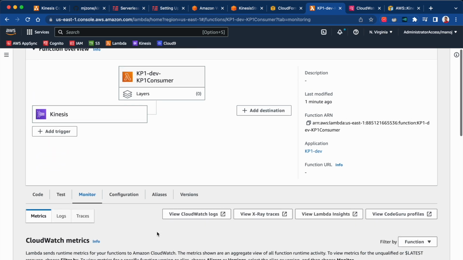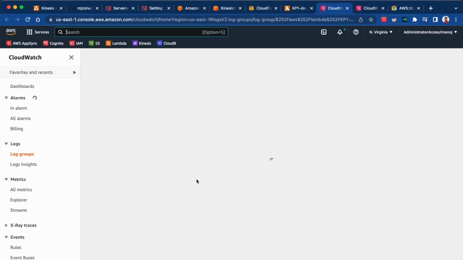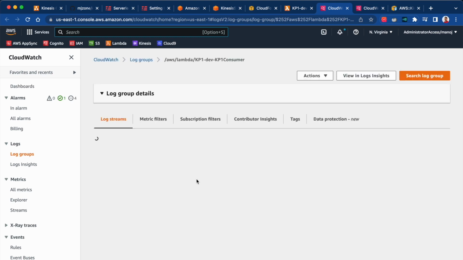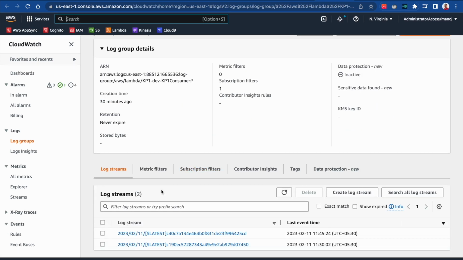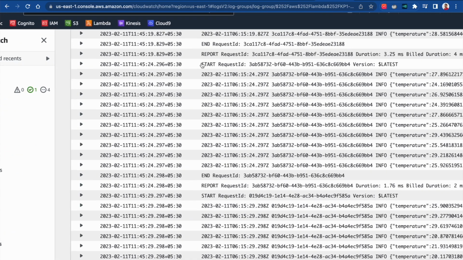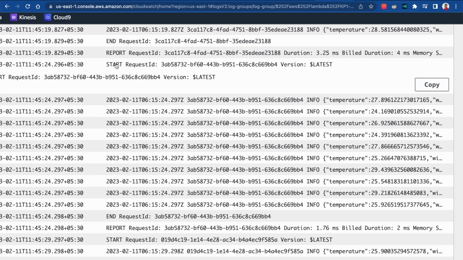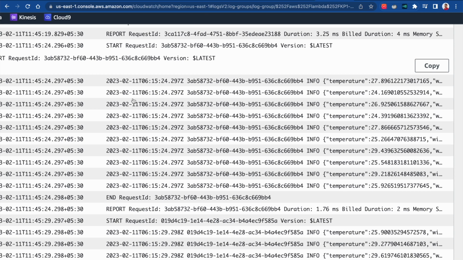After a few seconds, let's go to the CloudWatch logs again. I should see a new stream. And here we go, there's a new stream. Let me click into it. Do you see? This is the starting time of the Lambda function, and then it has received 1, 2, 3, 4, 5, 6, 7, 8, 9, 10 records, and then it's ended.